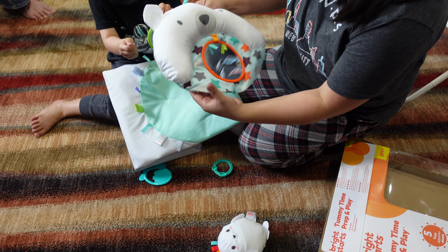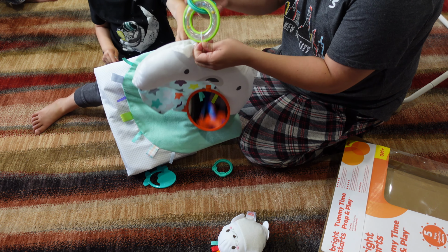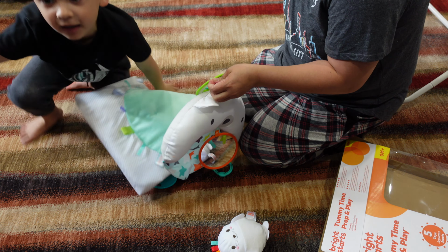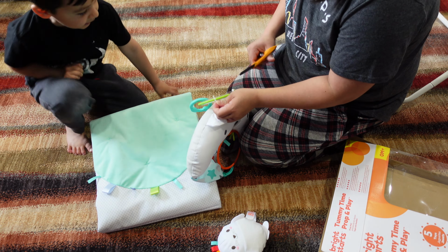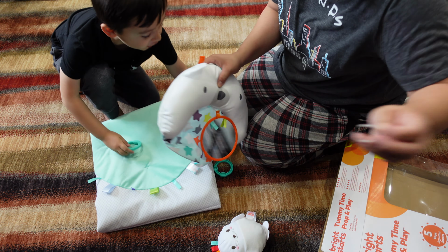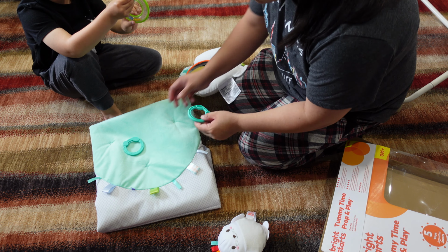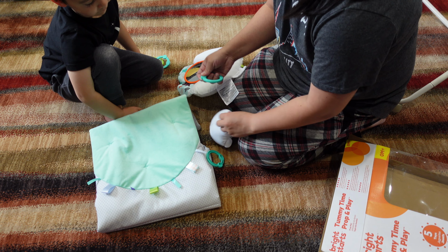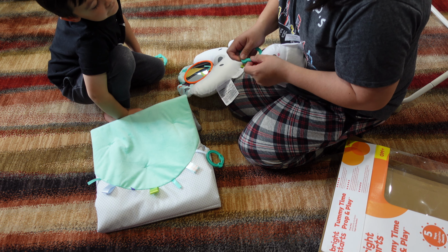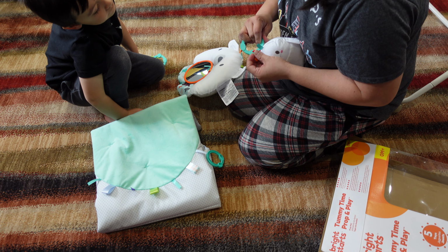Okay, so baby can use this for the head. I need to take this off. I know, those are zip ties. So there's a lot of stuff in here, and for baby's ties. Oop, that falls off. Grab all the ties. Now, how did it come off? Now you can connect this baby doll. Here. Maybe here, connect this together. So this thing. You know what you're doing, don't you?